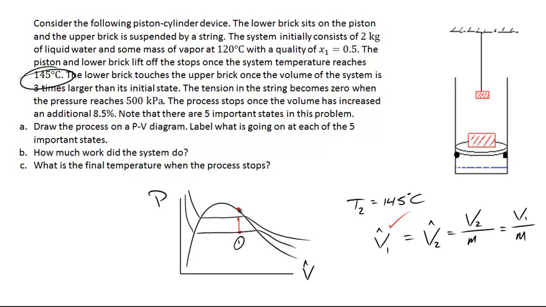When you work your way through these problems, you're always looking at each state, looking for two different intensive variables. And in state 2, we happen to know the temperature and the specific volume. So we were thinking regular volume, not specific volume. Specific volume is going down because you're getting... I would say that specific volume is remaining the same between states 1 and 2. Is that what you're saying?